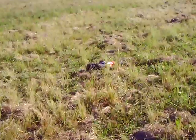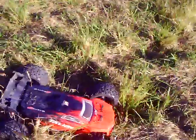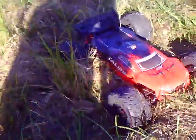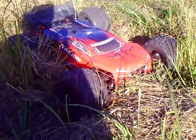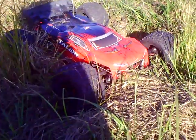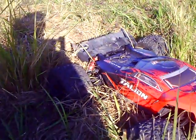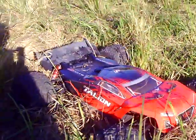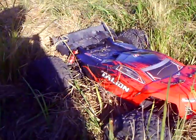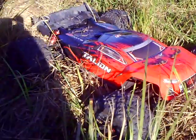Everything's got its downfalls, but this is the 2018 edition and I haven't had not one bit of problems with this truck. Like I said in a previous video, I changed the steering servo because I changed the tires — I wanted something with a wider footprint to help out everything. I actually enjoy these tires. These are the Outcast tires that come on the Outcast — beautiful tires. I've run them in mud, beach, and sand. Everything — I enjoy it.